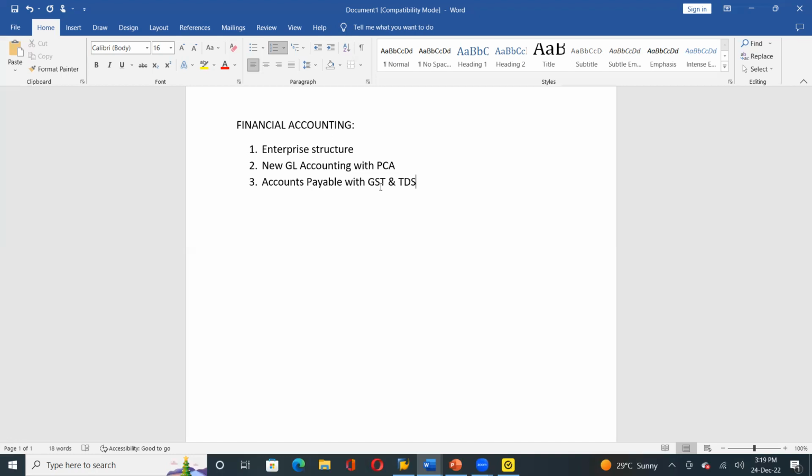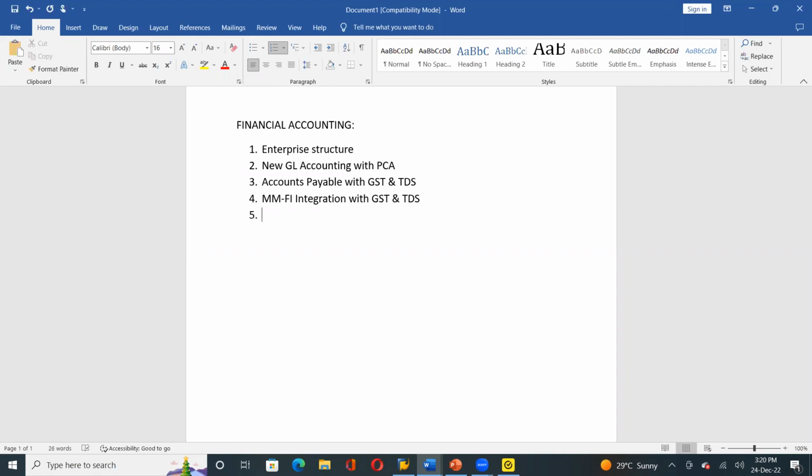Yes, Naveen. Yes. And after that, we are going to do FI integration with GST and TDS. So this is a new module for us. It is not in our scope, but still 30%. Once you step out from this, you can say that 100% we know FI and CO on ECC and S4 HANA, and at least 30% of this one as well.